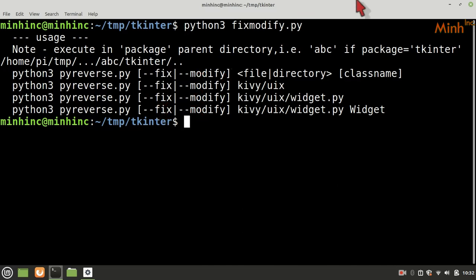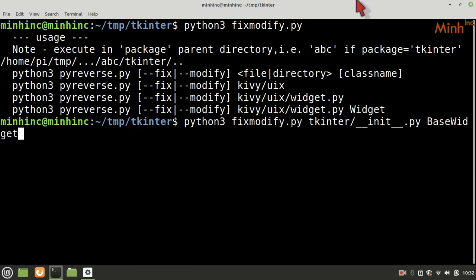So I am going to say Python 3 fix modify, Tkinter, and in Tkinter init, inside the init I want the base widget.